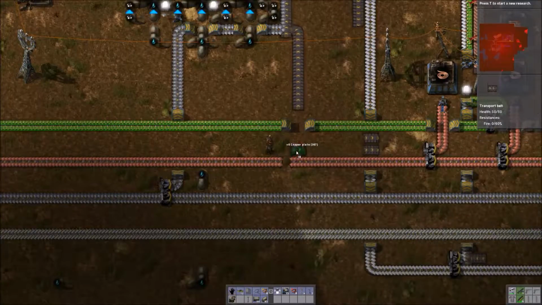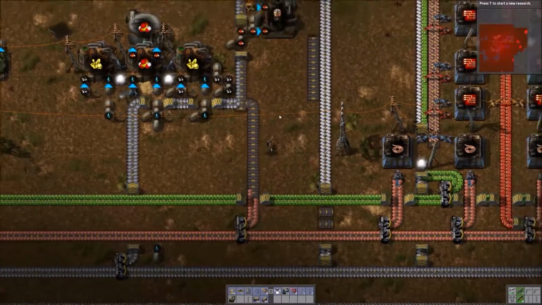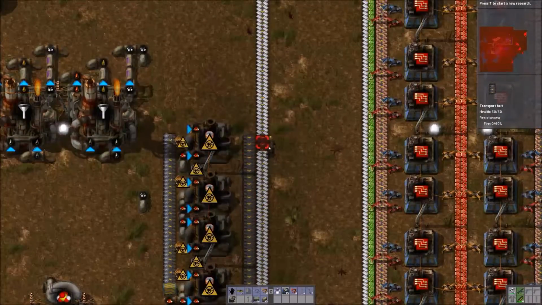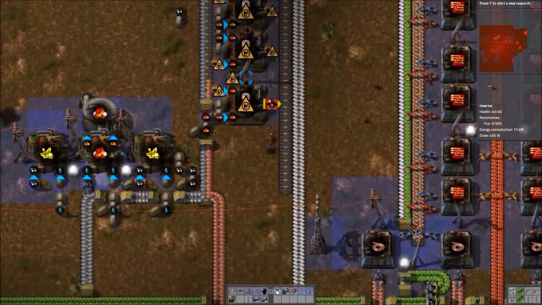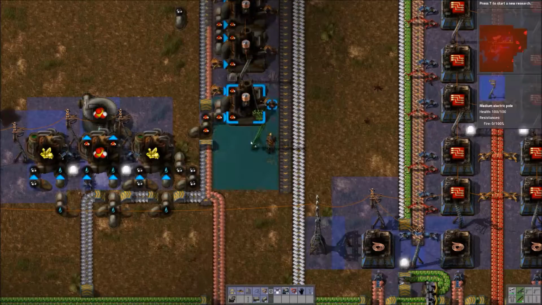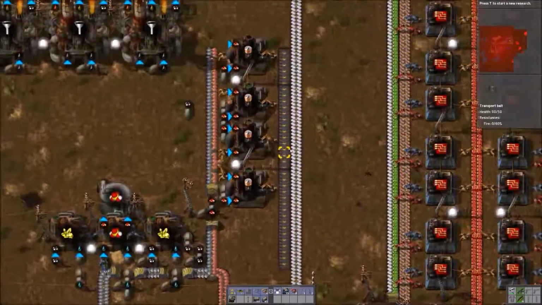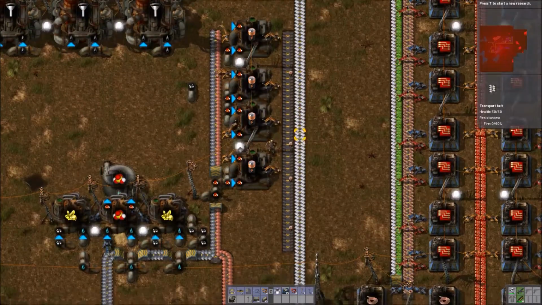Yep, that was right. Put a splitter there. And then we'll bring our output down this way. Hook up the power. And we should be getting batteries. And indeed we are.